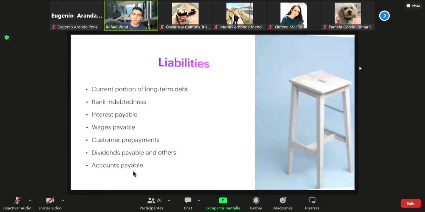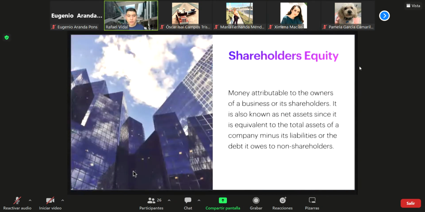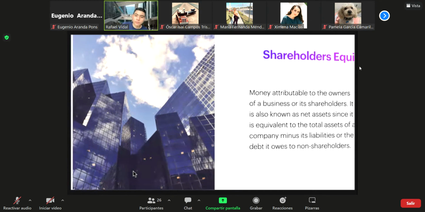So that means all the money you owe to any other party that's different from your shareholders goes there, not to dividends. And the shareholders' equity, that's basically the money your shareholders give you. And usually that varies over time. If you are talking about 1 year, that amount varies over time. So what we usually see in our balance sheet is the average of the whole year. So yeah, that's it.